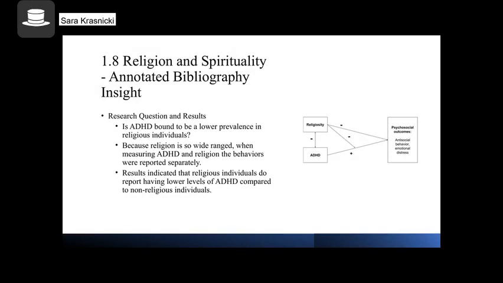So the research question and results. The research question I came up with was, is ADHD bound to be lower in religious individuals?